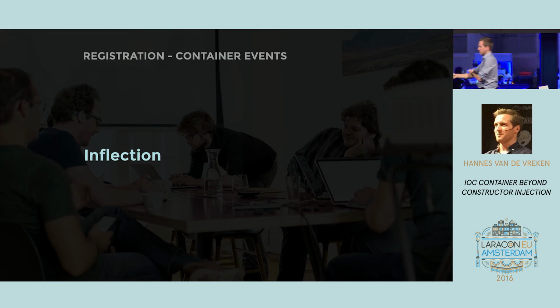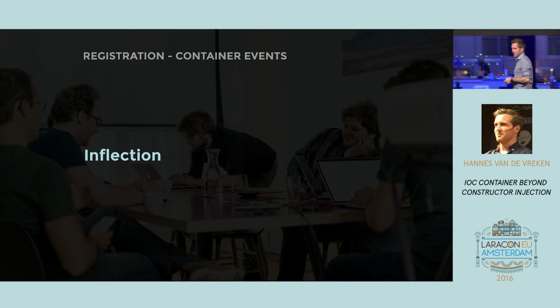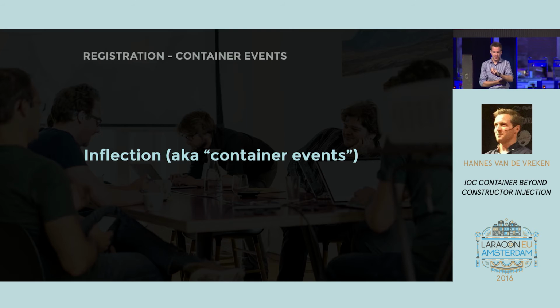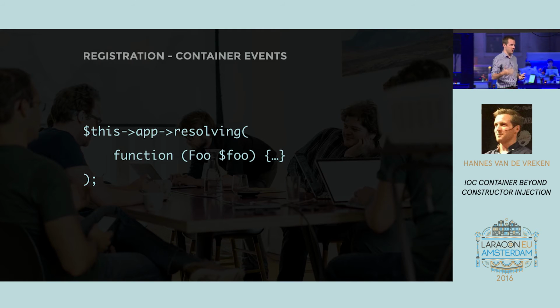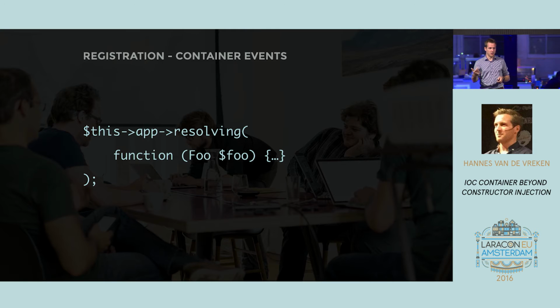The next thing I want to talk about is inflection. Anyone knows what inflection is? I'll give you a more common name. It's called container events. This rings a bell? No? OK. Container events. Let me show you what container events is. So when a container is resolving an object, you can actually tap into the container's flow and say, when you're actually resolving this, execute my callback first. And this callback will be called with that actual object that is being resolved. So if you're resolving foo, you can say this app resolving foo, function foo, and do something with it.